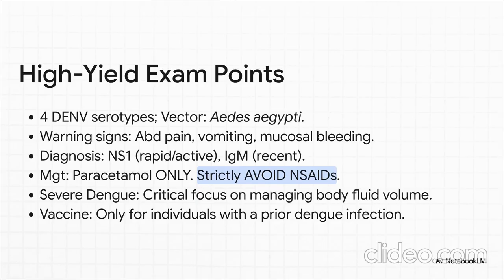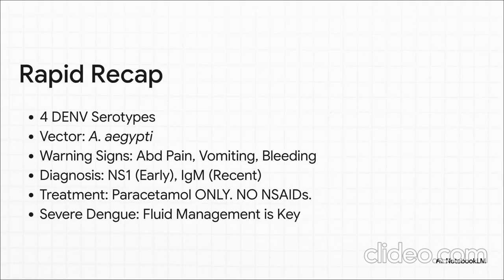5. Management is paracetamol. I'll say it again, strictly avoid NSAIDs. 6. For severe dengue, your critical focus is on managing body fluid volume. And finally, number 7, the vaccine is only for people who have a documented prior dengue infection. Got it? And here we go, the final rapid-fire recap.